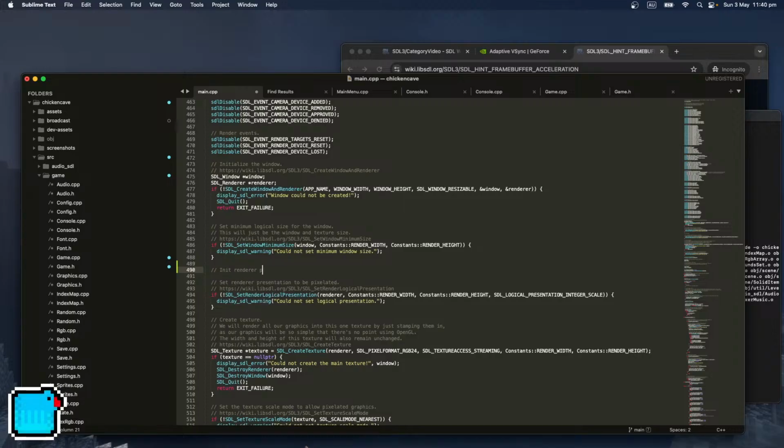Init renderer properties and create texture.